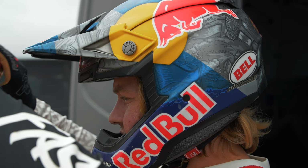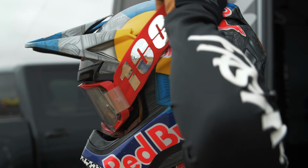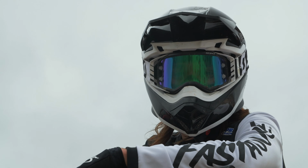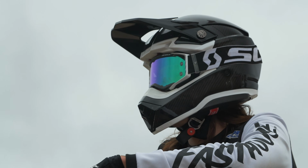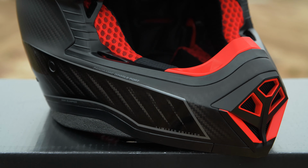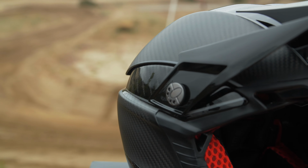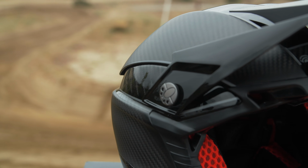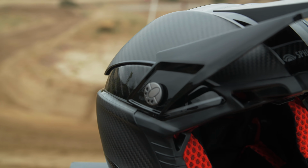We really wiped the board clean and started fresh and tried to look at what ventilation is and how to actually define it in a performance way. We found that adding more, like a lot of our competitors talk about, is how many intake vents they have in the helmet, or basically holes in the front of the helmet. We found that was largely ineffective or made very little difference in the actual cooling of the helmet. Some of our competitors have very large holes in the front, but don't effectively give a cooling or drying effect when you're riding. So this is all an exhaust vent.